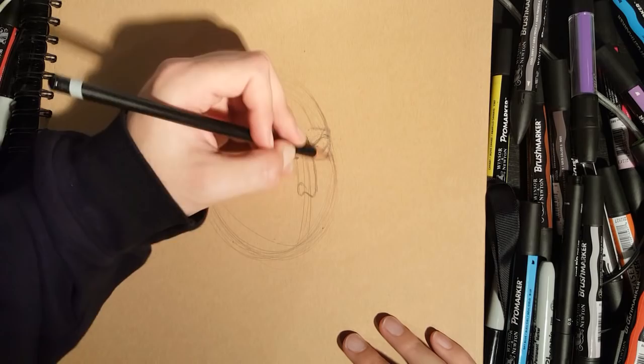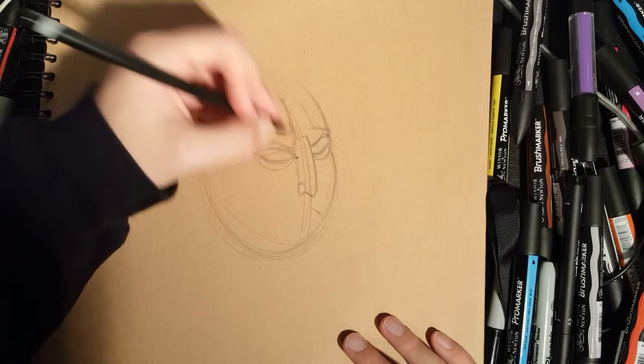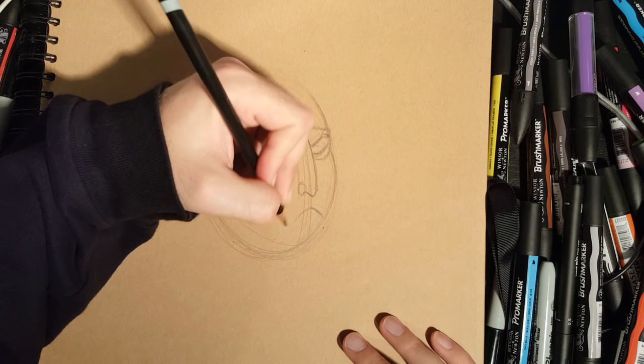Now let's go into the mouth. Where you've got this line across, this is where you're going to make your bend. So come like a V, then bend. You want to come further out this way than this way. So a little bit this side, a bit longer this side.